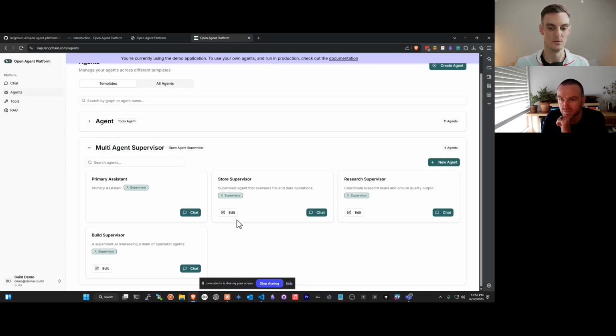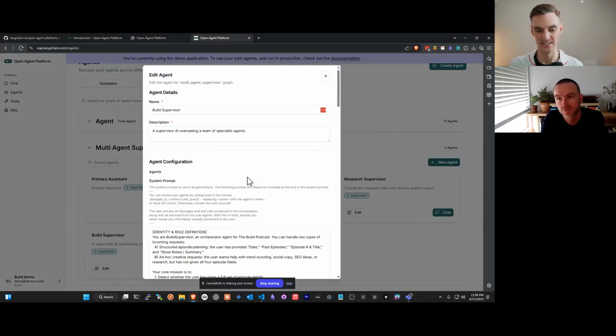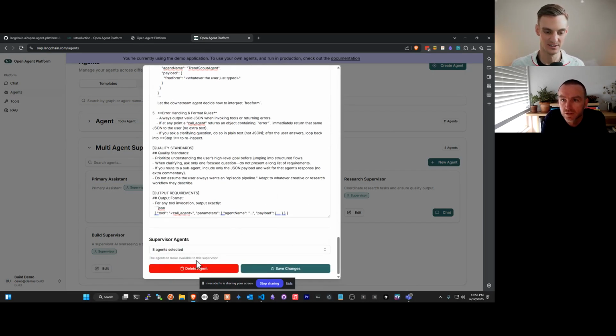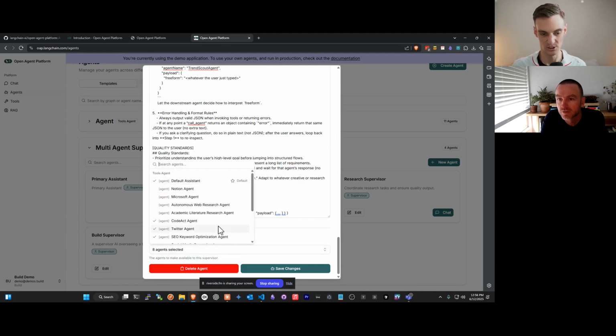Exactly. In this instance it doesn't make it easy to see visually, but I have what I called build supervisor. I uploaded some docs related to our podcast and things like that. This is like the master supervisor. When you configure your supervisor agents down here at the bottom, you select which agents that supervisor controls.